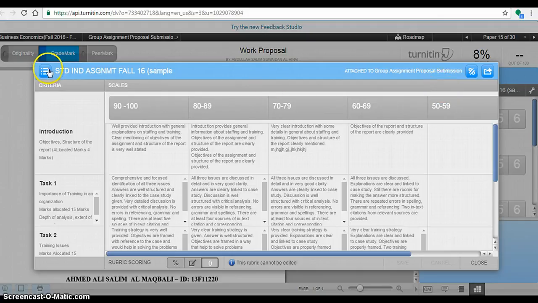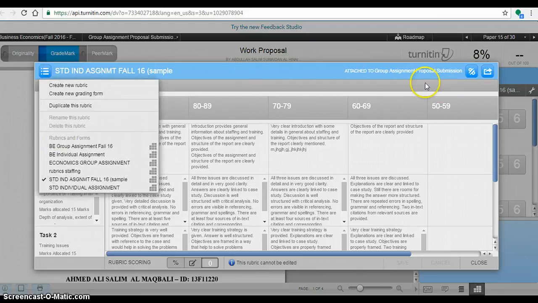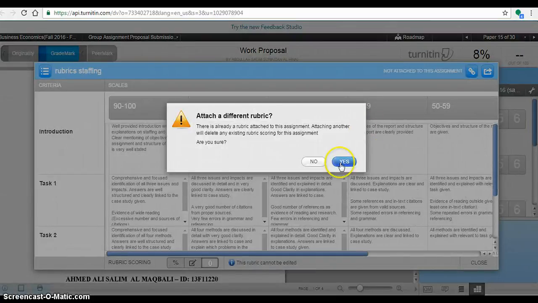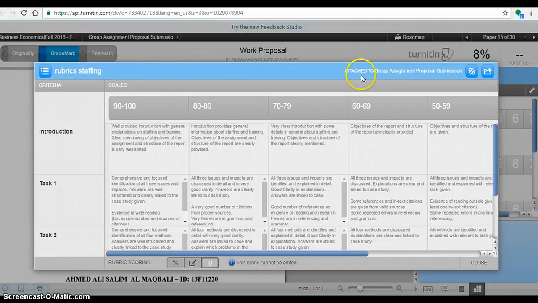Again, if you want to make any changes, you have to detach this particular one. Imagine now you want to make some changes to any other rubric. So you have to go here. Then you can edit here because this is not attached. Then if you want to make any changes here, you can make the changes, but make sure that you get a message that the rubric is not attached to the assignment.